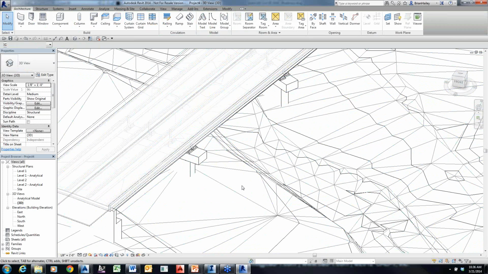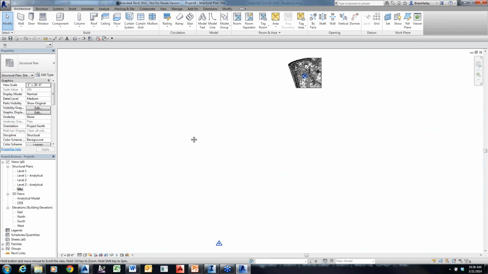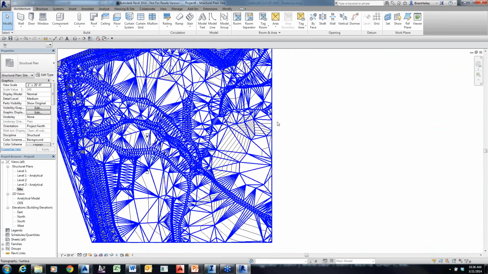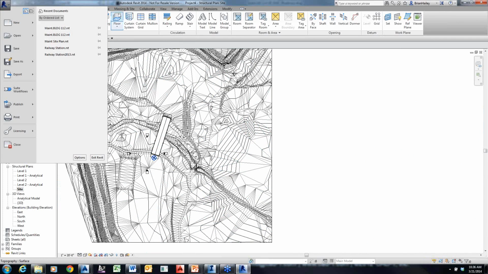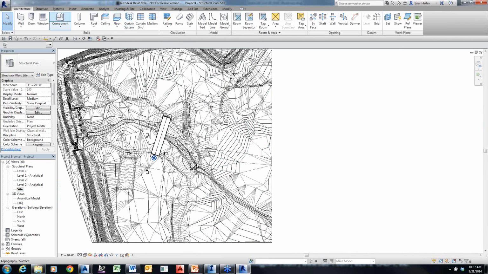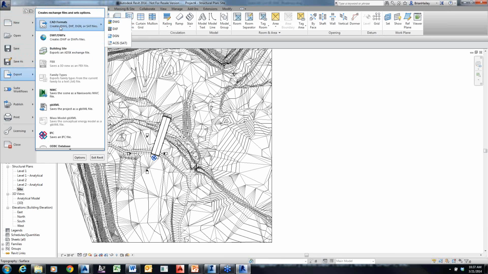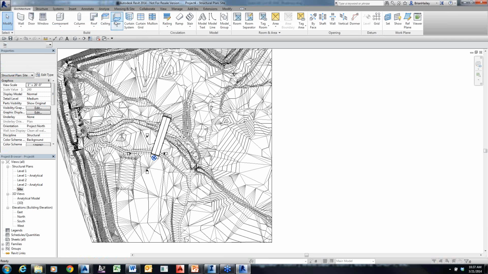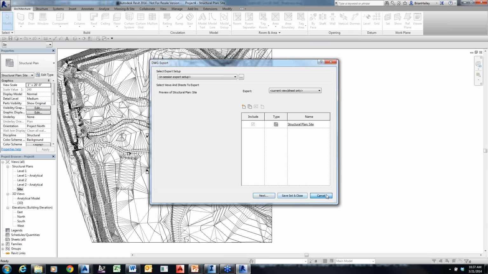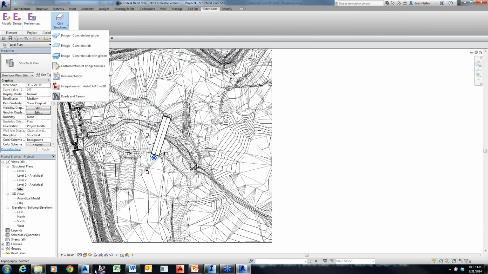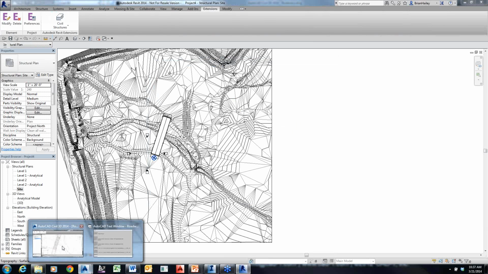Now, can you export that out to CAD for me, Brian, so that I can use it back in my Civil 3D model? Of course. So now that I've got this model in here, I'm going to go back into my site plan where I have that bridge and stuff inside, and I'm going to go to export, into my CAD formats, and I'll actually, if you don't mind me driving here real quick, I've got the extensions. Yes, the extensions. So I'm going to switch back over here to Civil 3D real quick.